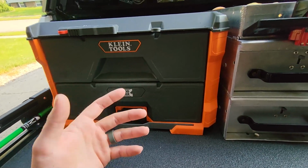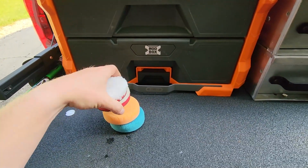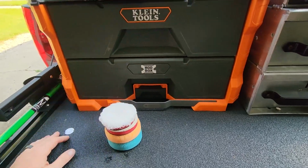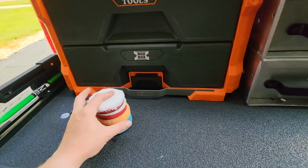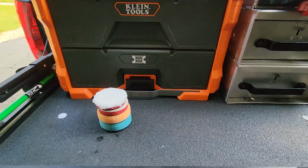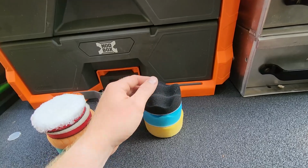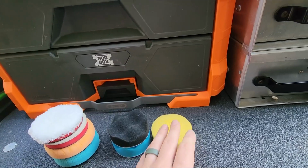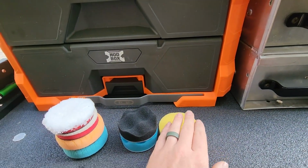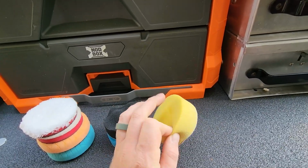I don't use all of that. I basically use the one main pad similar to this, and that was really it, and I was paying $35-$40 for that pad almost. So originally I picked up an Amazon special of those polishing pads. It comes with different styles as well as different pads for different purposes, polishing or finishing or anything like that. And I'm not going to say they're horrible, but they're not great.